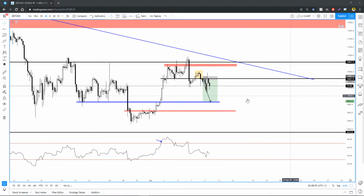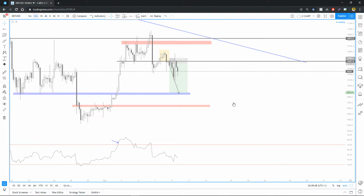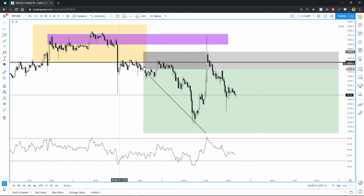And as you can see, this action here, where you're just failing to get back up above it, and you're just holding sideways. And I took a short, as you can see, this little Bristol Wall chart is actually flashing up here, and I took the short right around about here. Once we started failing off this level, you get this Kasimodo here as well. So you have the swing high, swing low, swing high, and then you break down below this swing low, and then you just tested it perfectly there. And this was the Bristol Wall chart, and I just had an aggressive stop in it.